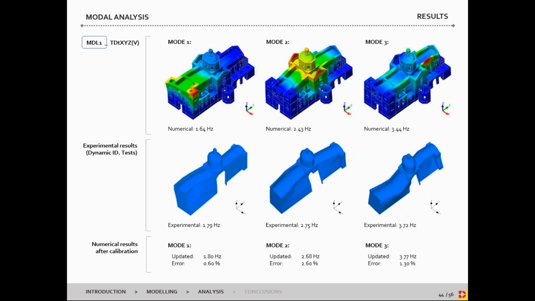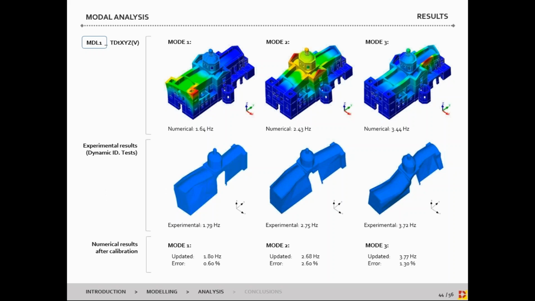So in this process, different eigenvalue analyses were performed, changing just one of these properties at each time, and a set of frequencies was obtained for the selected modes for each case. After the calibration and optimization, the final updated frequencies were obtained together with the recalculated values for the initial variables.